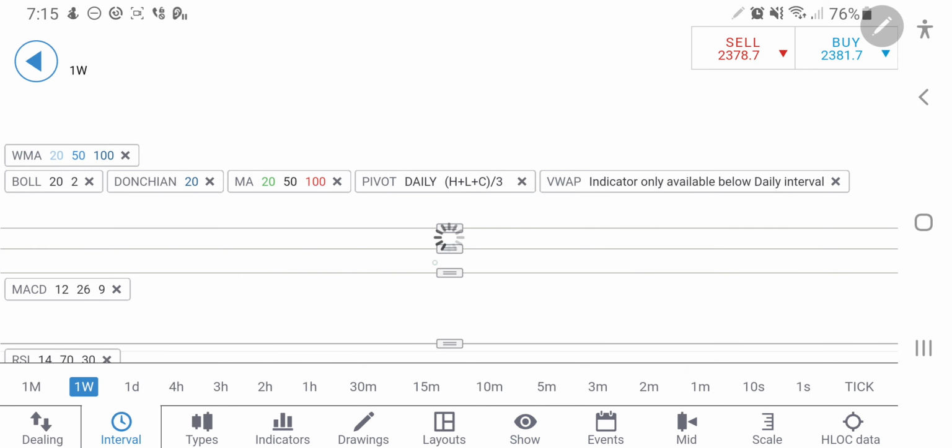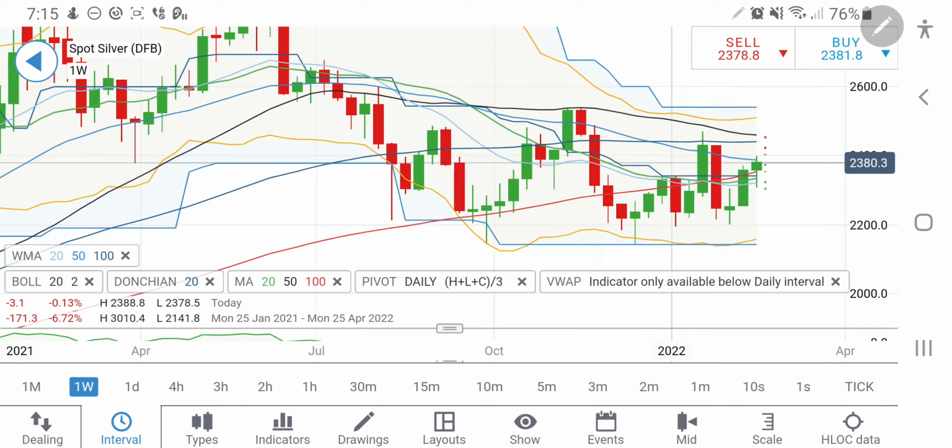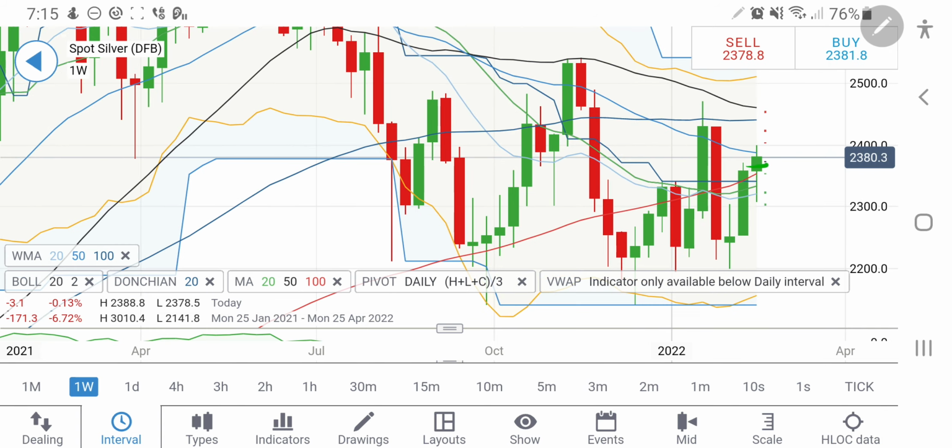Let's also have a look at the weekly charts, because this is going to be the closing of the week. You can see here on the weekly charts that the candle is still green, and it has got more room to rise. In fact, if it has to form lower highs, 2400, 2410 is the level which it might achieve before trying to close the week, or else it can try to close the week at a doji also. From there it may try to fly, and a potential drop till 2365, 2360 can be expected. And on the upside, it can try to hit 2410, 2400 levels. Take your positions accordingly. We have to profit from either moves on either sides. Below 2380 you can go short for 2370, 2365, 2360 levels, and in fact it can drop below that.